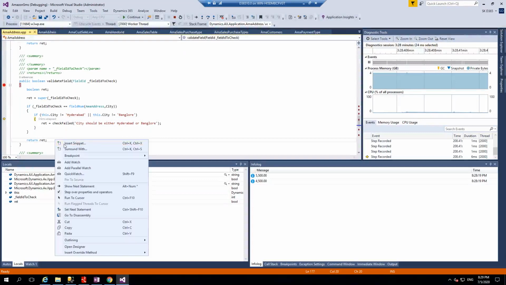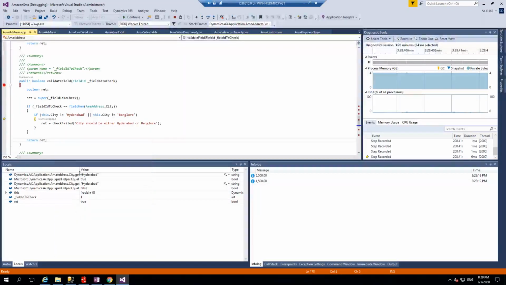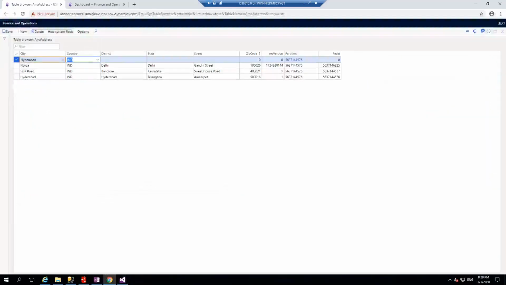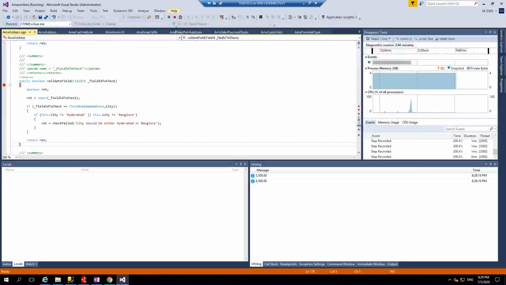Now currently I am not running this. I will say set next statement here, and then it will run. So now what it will do? Oh, even then it throws the error. Very bad. Current value is Hyderabad. Okay, it is not allowing. Good. Now the problem is here it should be end. I set it to OR, which is why I did not get it. Let me change it.